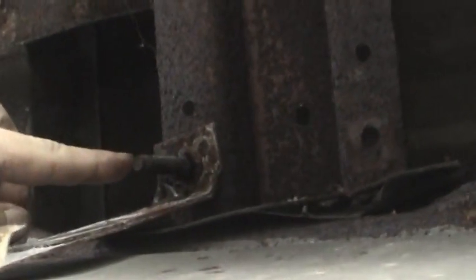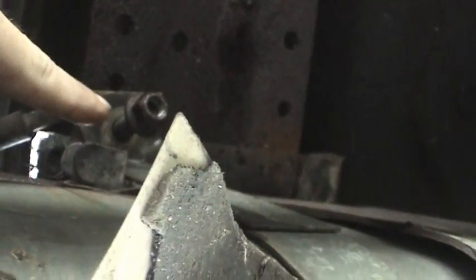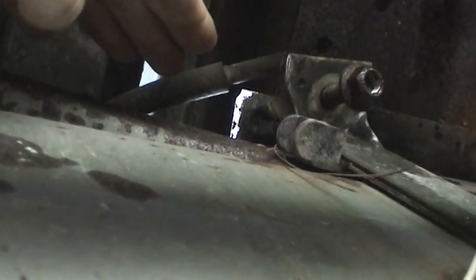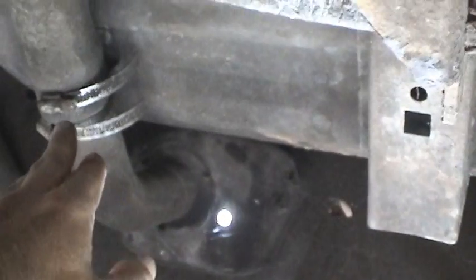And what I got to do now is remove this bolt and this bolt, which I've already started working on, and that'll allow me to lower the tank just enough to start disconnecting the fuel lines and the electrical wiring. And then of course, before I do that, I have to disconnect the filler neck as well too.